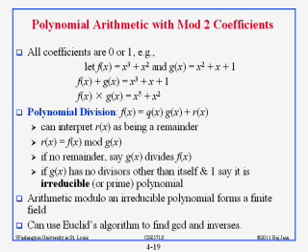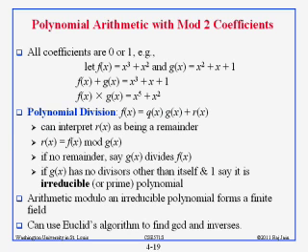So here is an example of a polynomial which has mod 2 coefficients, only 0 or 1. We can call it x cubed plus x squared, and the coefficient of x is 0, the coefficient of 1 is 0. Right? The coefficient of only 2 terms is 1. And g(x) is another polynomial. In this case it is a polynomial of degree 2, and all the coefficients are non-zero.